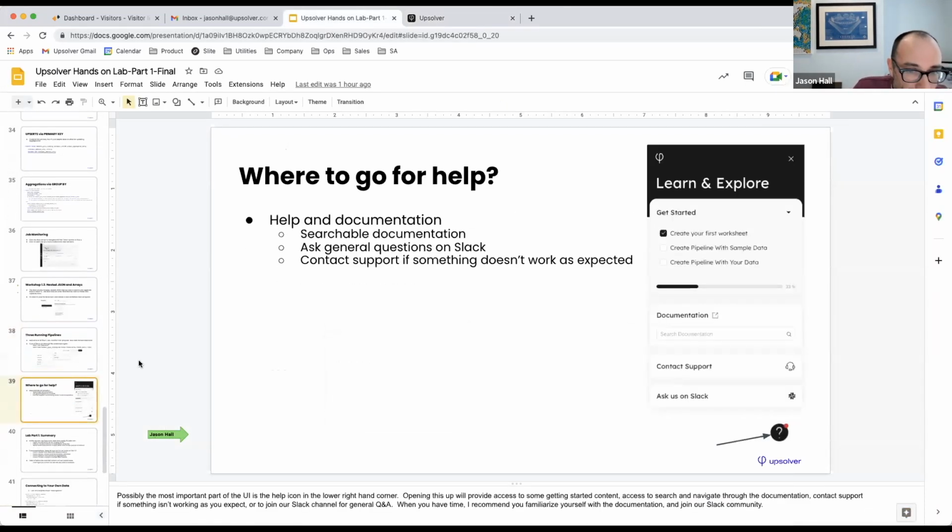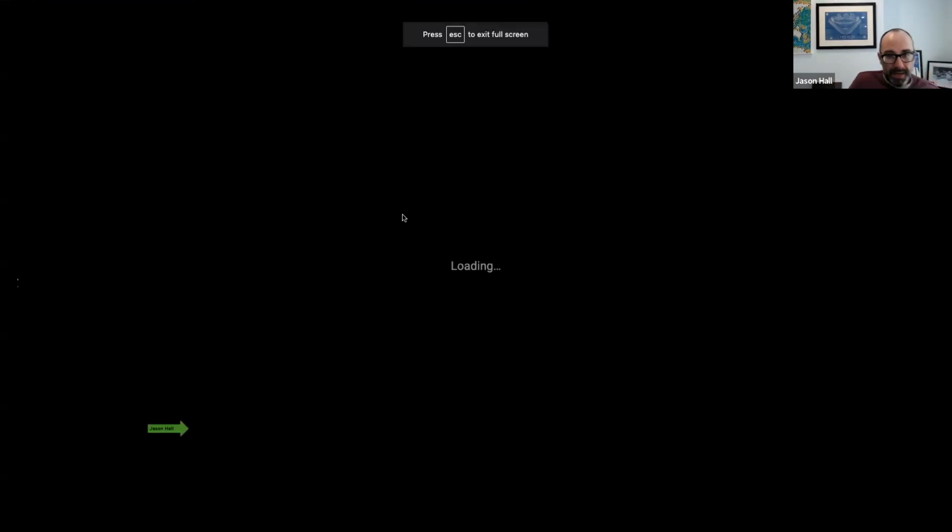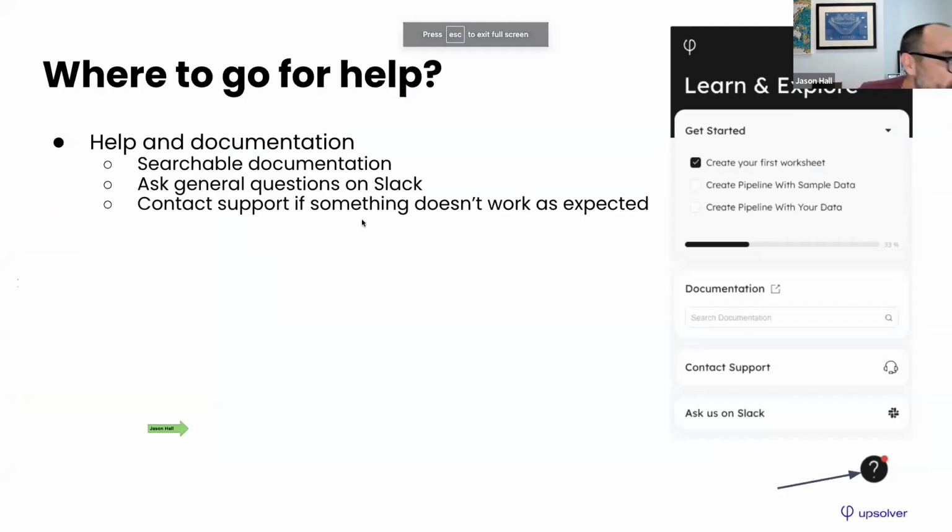So with that said, I'll leave you with what to do next. First of all, if anyone needs further help, we do have help built into the product. You'll see a little question mark in the lower right-hand corner of the screen. If you click on that, there's a few different ways to interact with our support. We've got searchable documentation, which has all of our SQL syntax and all of our function calls fully documented. You can contact support. We have both live support through chat during business hours, as well as the ability to open up tickets if things are occurring outside of business hours. And then we also have a direct link to our Slack community for those of you that might want to interact with us on Slack.